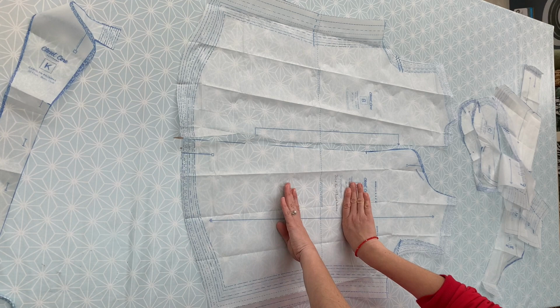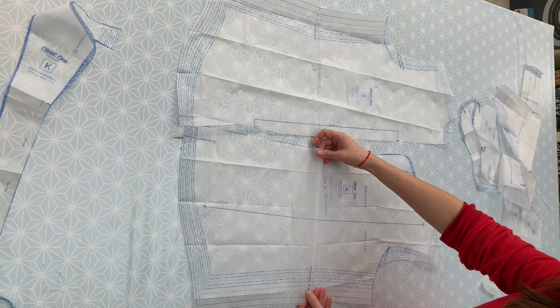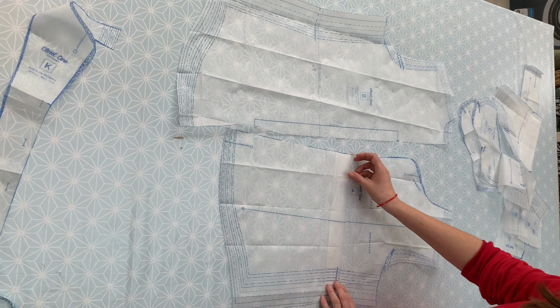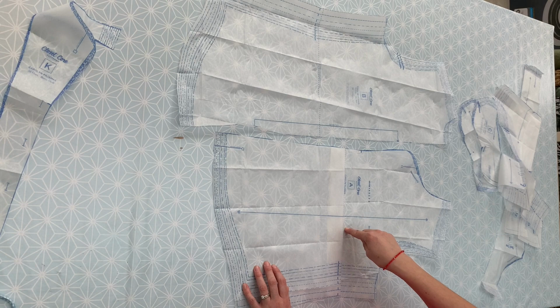So that lengthens your pattern piece, and you would do exactly the same on the back and the front. To shorten your pattern piece, you can simply fold along that dotted line and draw that up, making sure that everything remains beautifully parallel. To shorten your piece, you just blend, and you do exactly the same on the back as you do on the front.